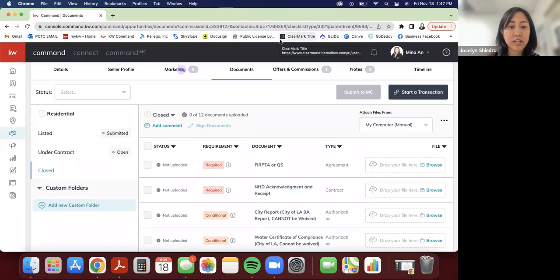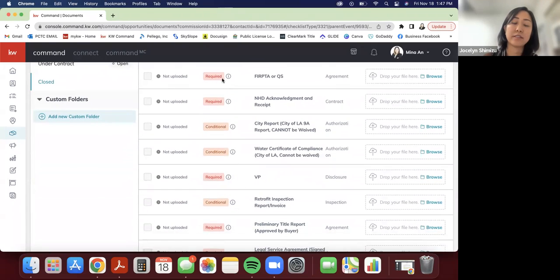If you're looking at the checklist, you can see some items are required and some are conditional. The required ones are the ones the office must have, or else you have to talk to the compliance officer or the broker and get approved, and give an explanation why you haven't been able to turn in those forms. We understand that sometimes it's difficult to get everything signed, but we still want to know why, and at least have email proofs showing the reasoning, like you weren't able to get a signature.